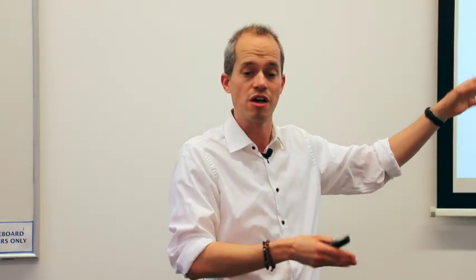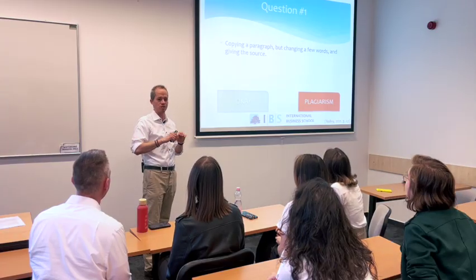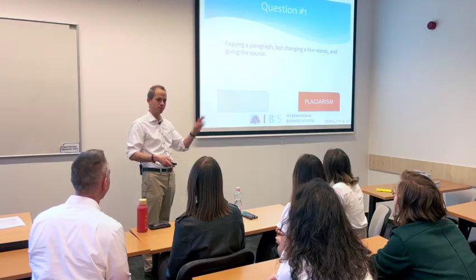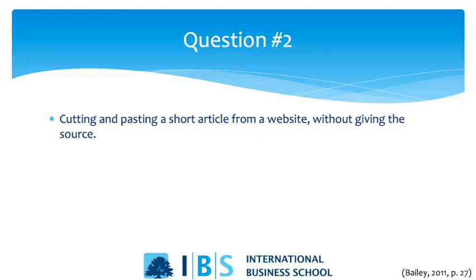So it's one thing that you give the source, and of course you need to give the source if you are using other people's ideas, but changing just a few words is way too little to do in order to avoid plagiarism. So you have to do much better referencing than that. Question number 2. Cutting and pasting a short article from a website, not giving the source.